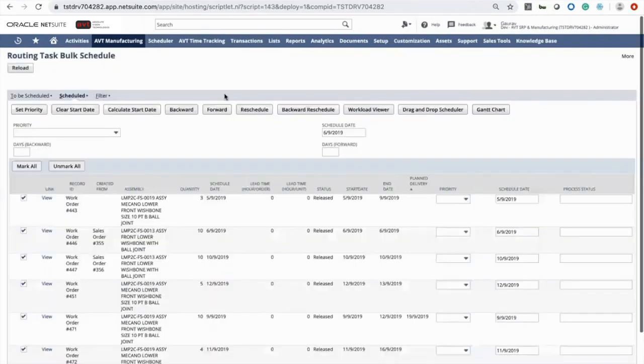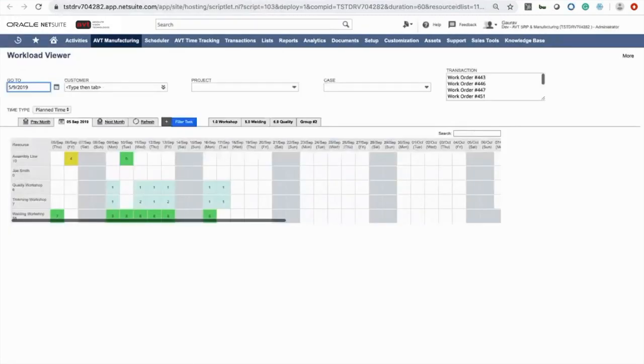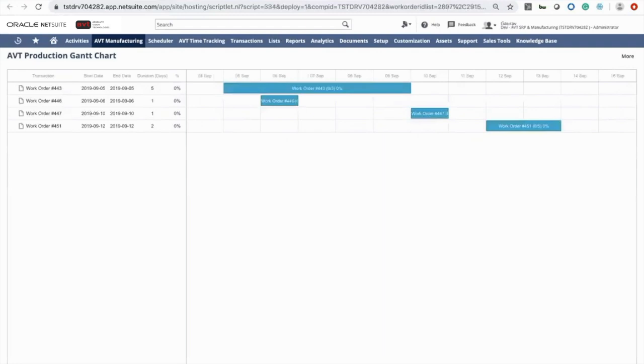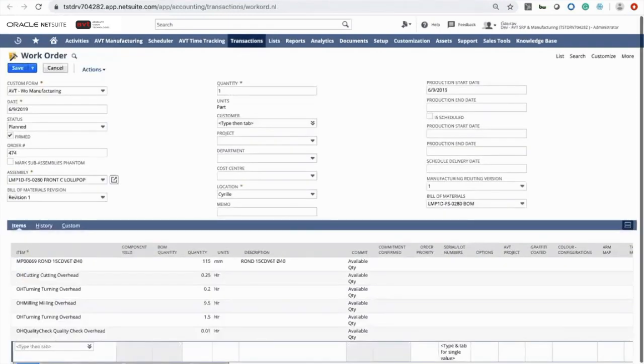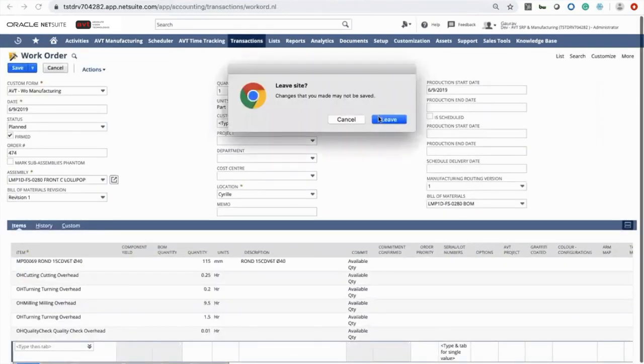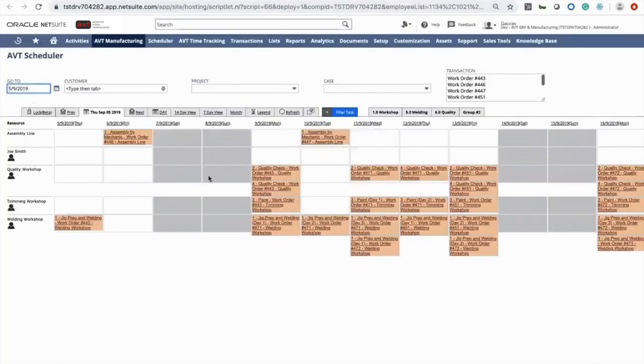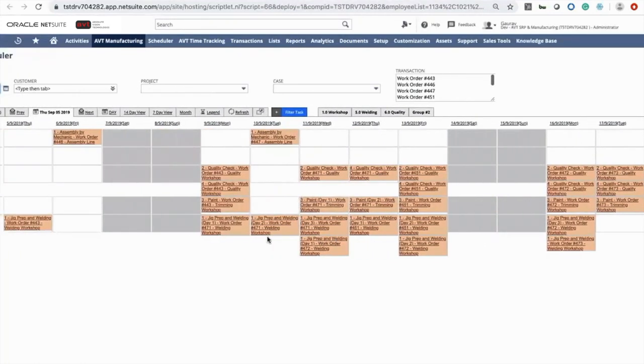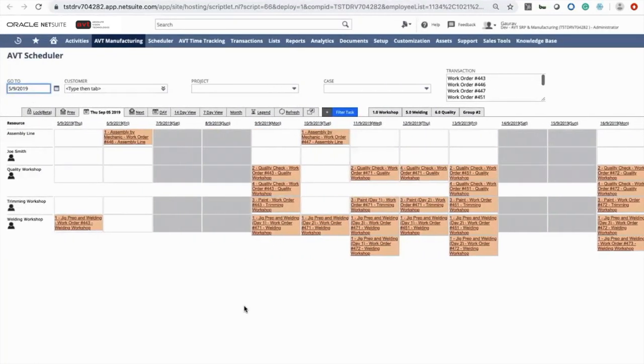Similarly, in the drag and drop environment, we're going to look at this now. It's going to be slightly different. It's going to pull up some work starting on the Monday. That's when we wanted to schedule it out. So let's just load that up. I was just going to close this off. This comes through. Yeah, so as you can see, it just loads up these operations on the side. So simple and easy to use.